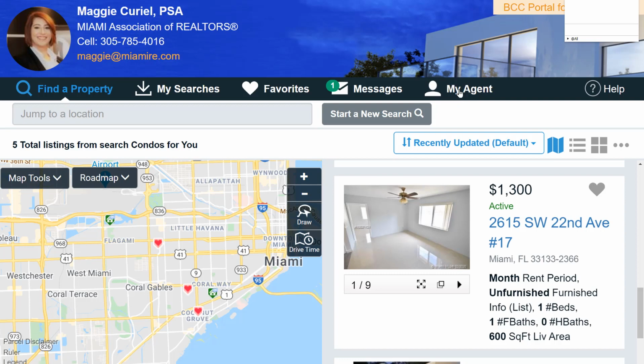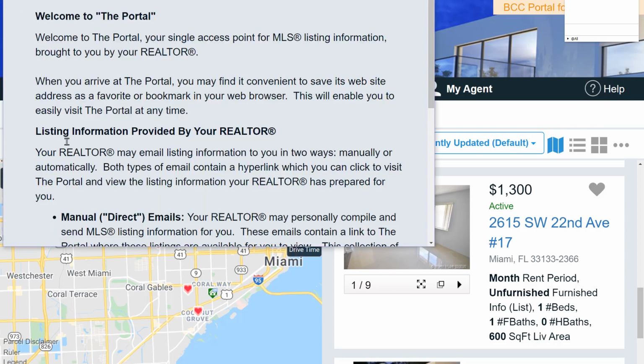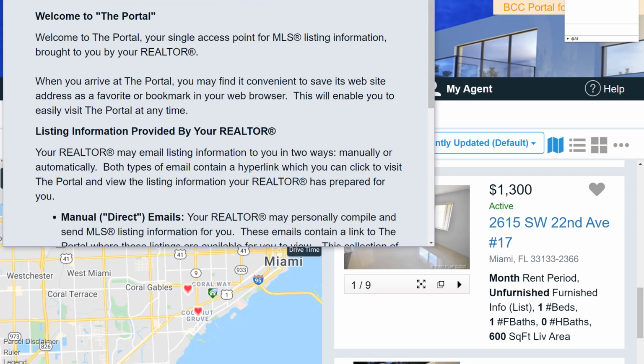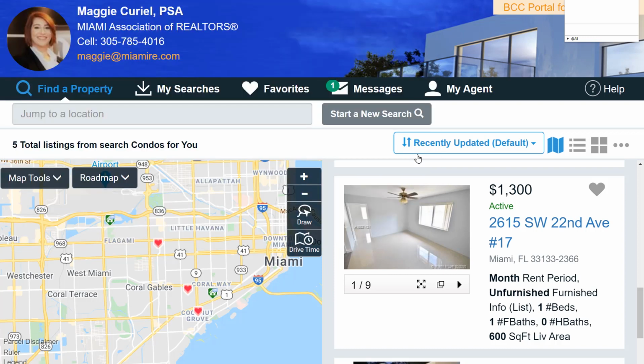If at any point in time your customer gets stuck or has any questions, I would recommend a couple of things. I recommend that you create yourself as a contact so that you can send yourself results and you can click around the client portal yourself. So that can help you when your customer needs assistance. But also there's a little help tab on the right hand side that has some directions and some instructions and even some videos for your customer. So if they get a little overwhelmed and they don't know what to do here, you can walk them through it and you can also point them to the help section.